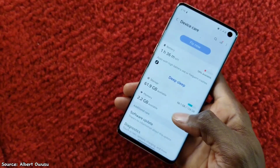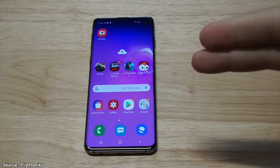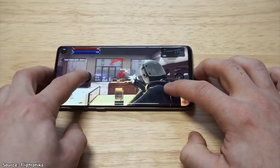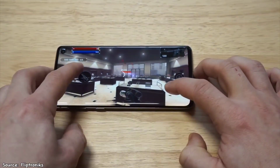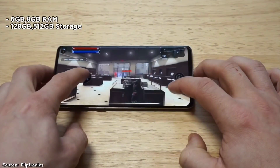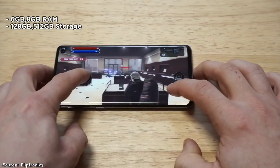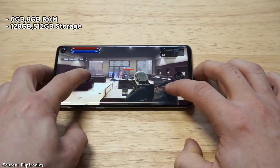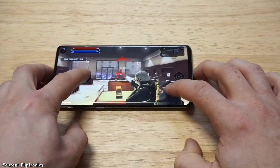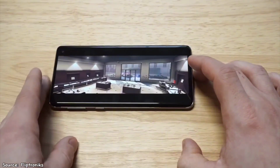Even when it comes to gaming, while not ideal for the most graphically demanding titles, the S10 can run most of the popular games on decent settings. If casual gaming is your style, the S10 should be more than enough. With either 6GB or 8GB of RAM, depending on the model, the S10 allows you to multitask efficiently between several apps without significant slowdowns. Now, this is not the best performing phone in the world by all means, but the $140 phone that you own right now doesn't hold a candle to this phone in terms of performance.